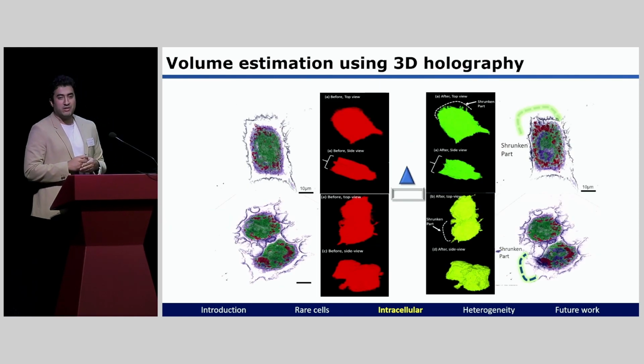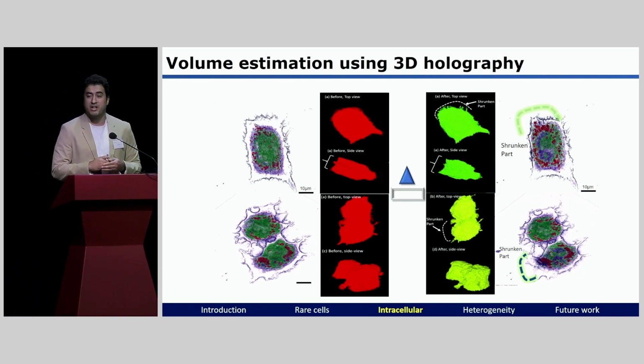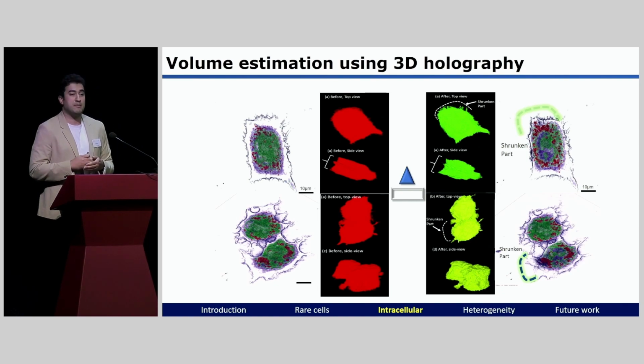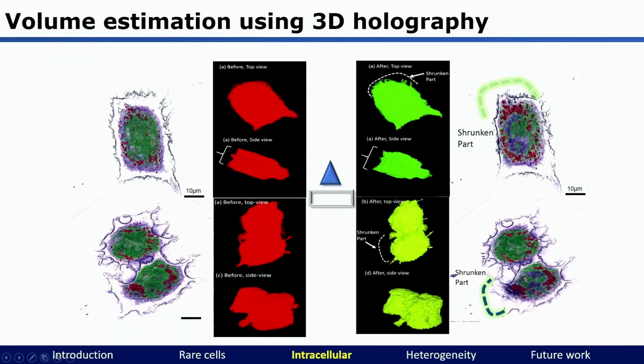So we collaborated with a Swiss company here in Europe. It's called Nanolive. They have a very interesting microscope. This microscope uses label-free technology to basically digitally stain the cell based on the refractive indices of different organelles or compartments in the cell. And what we did, let me see if the pointer works. Yes. What we did is we imaged the cell in 3D before we sampled it, and then immediately we went in with our capillary and we sucked this part of the cytoplasm out, and this is how you get the shrunk part of the cell, right?